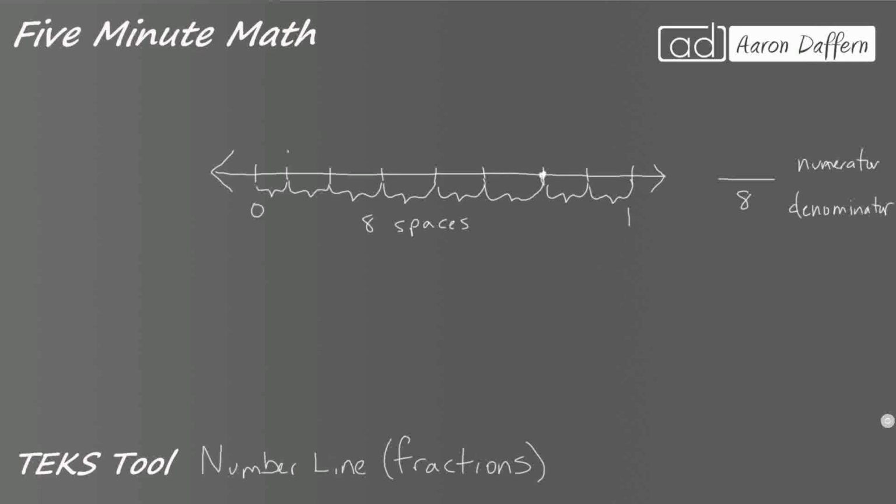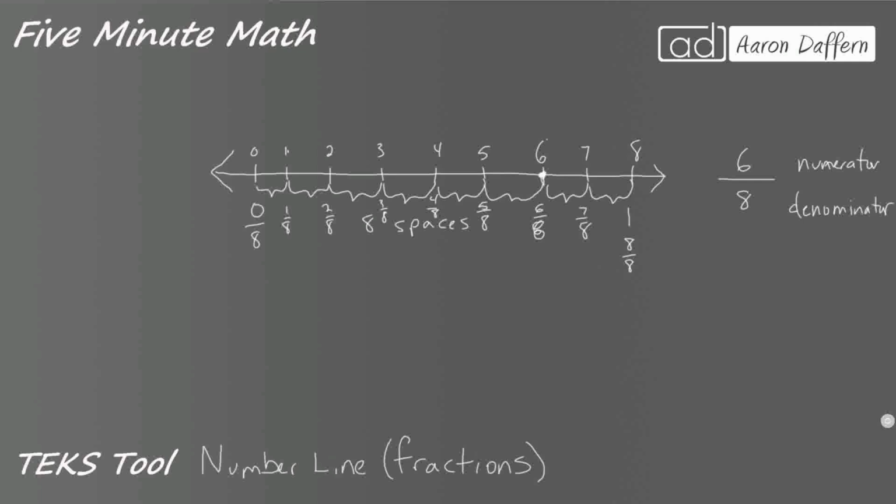Now, the top number, our numerator, is going to be the number of tick marks over from 0. So if we count, we've got 1, and we can actually write this as 1/8. This is our second one, and that's 2/8. That's our third one, that's 3/8. That's our fourth tick mark, 4/8. That's our fifth, 5/8. 6, that's the one we're looking for. So let's make this 6/8. 7, 7/8. Now this is our eighth one. We can count 1 as either one whole or 8/8. We can also do the same thing over here. We can count that as 0 or 0/8. So this point on our number line represents 6/8.